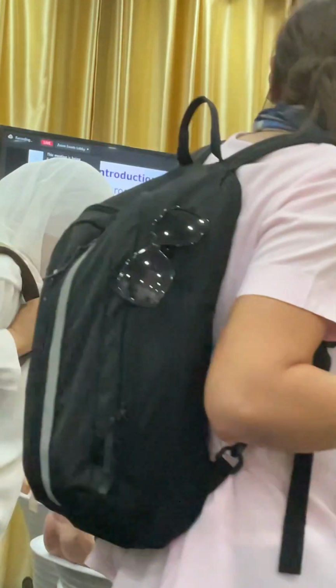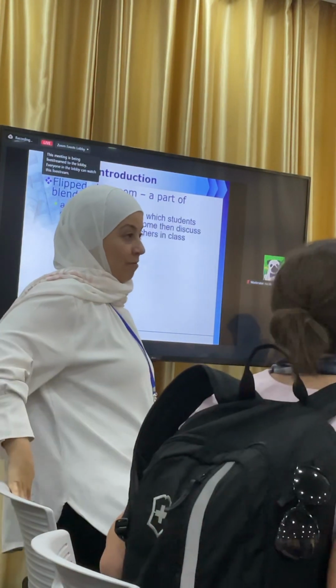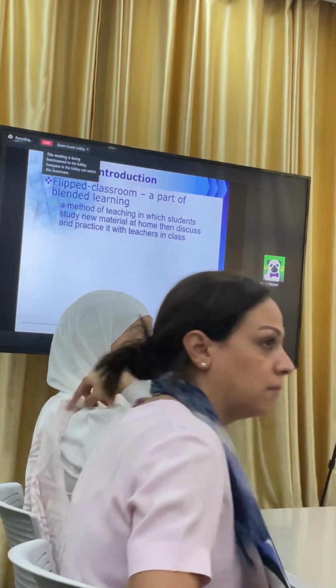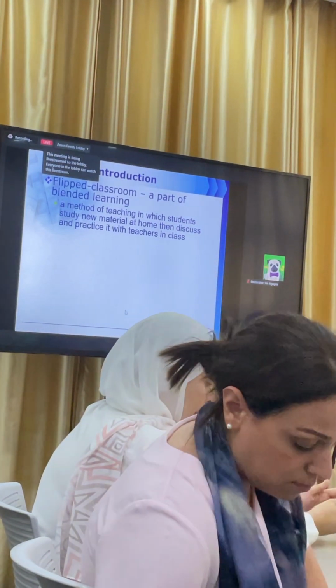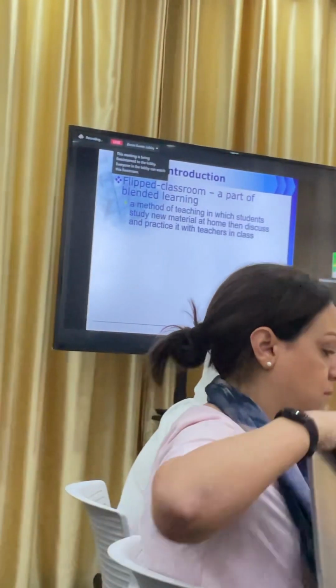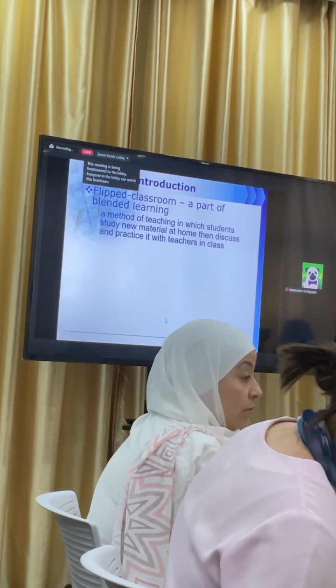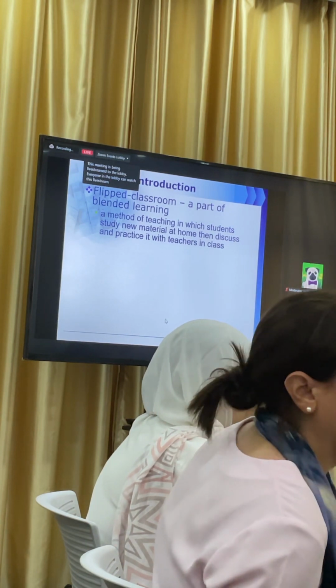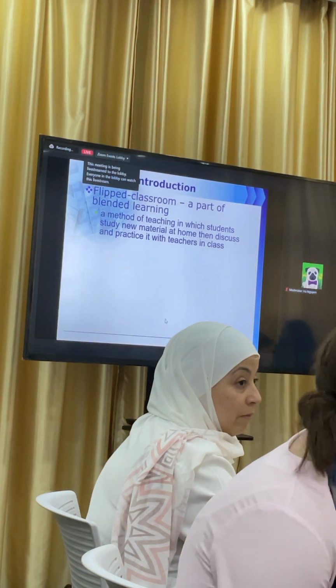And the next term, which is really important for our research, is the flipped classroom. This is a part of blended learning. Simply explained, you deliver the material to the students so that they can prepare at home. Then they come to class and join in more discussion and negotiation. So it's a kind of interaction between face-to-face and offline classes. In my terms, it's a kind of extended classroom. So what's good about this method?